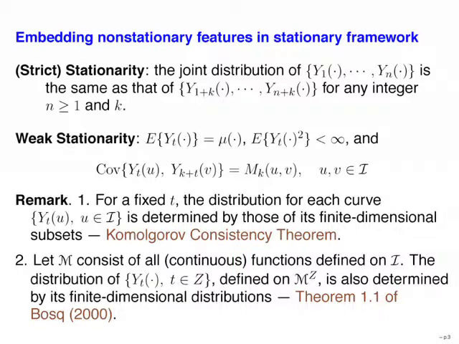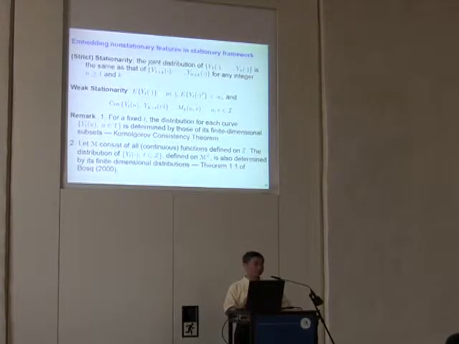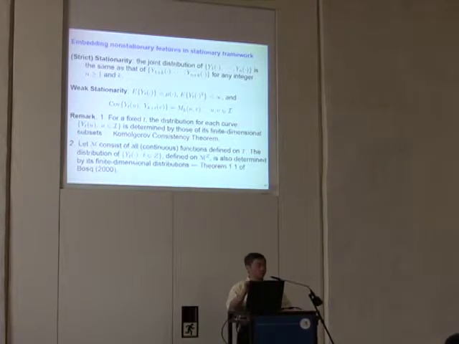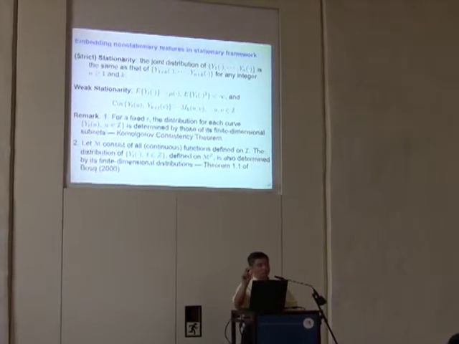But that's not what we want. We want to go one step further. We say we can process each of them as a curve. So there is a theorem presented in Bosq's book in 2000. When you open the book, you will find the theorem. Maybe on the surface, it looks almost irrelevant to what I'm talking about here. But trust me, it answers the question we need, which says if you have defined any finite dimensional distribution of the curve that satisfies some consistency, then this curve process has a well-defined probability measure. I'm not trying to discuss this in great detail. What I'm trying to say is that the curve process can be well defined in the proper manner as a time series process.